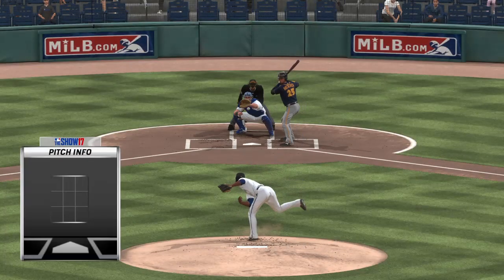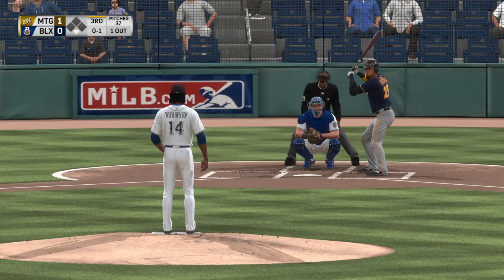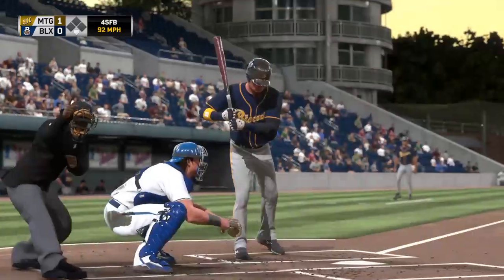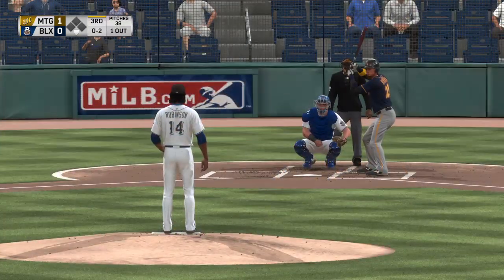That's pretty unusual. Usually early in the count, you're going to see a guy work down in the zone. That high fastball, usually the put-away pitch with 2 strikes. He pitched him backwards right here. Into the windup. Here comes the 0-1. Strike 2 at a pitch that catches the outside corner. 1 out, nobody on.